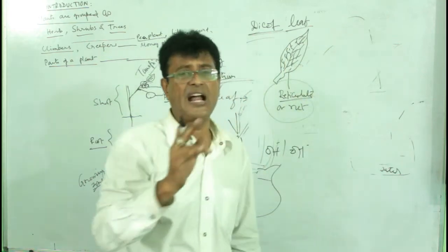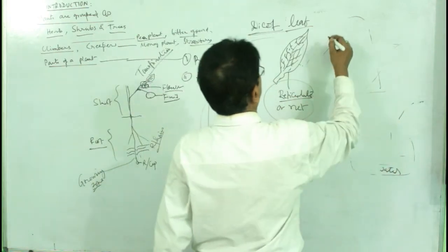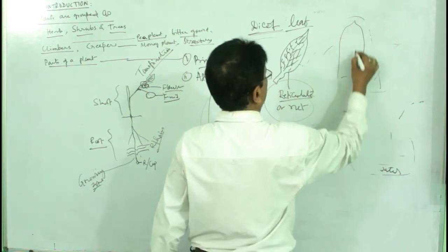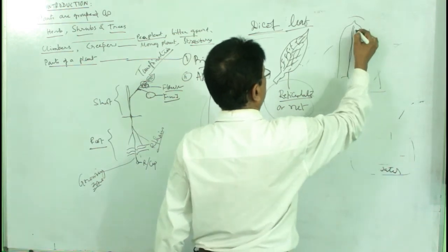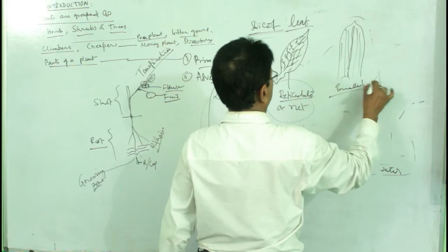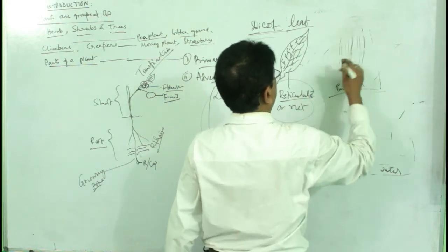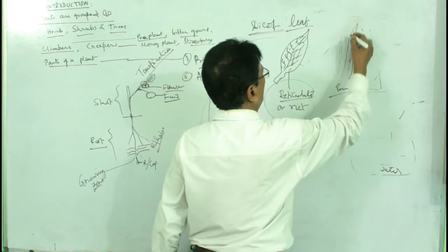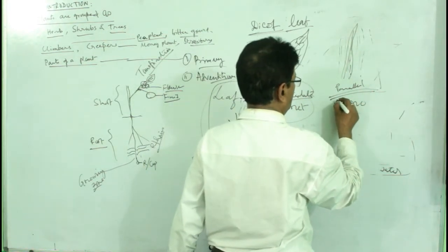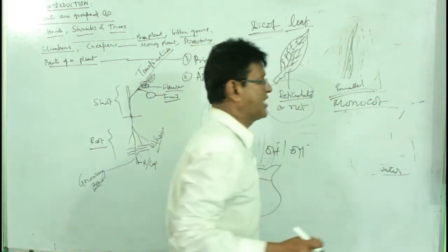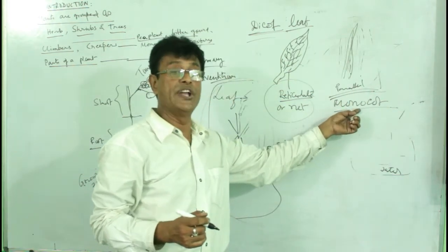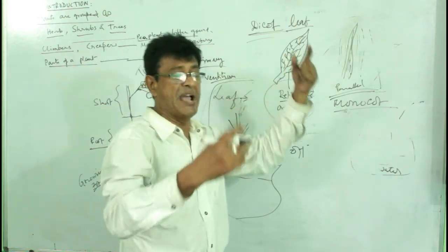In monocot leaves, like rice, wheat and all those, this kind of leaf will be there. I think even in banana you will get that kind of leaf. And the venation will be parallel. No net, that is called parallel venation. In rice, wheat and all those, you see the leaves are coming like this and all the venation is like this. So this is parallel venation, that is in monocot leaf. So dicot has reticulate or net venation, monocot has parallel venation. Examples: wheat, rice for monocot, and mango, jackfruit for dicot.